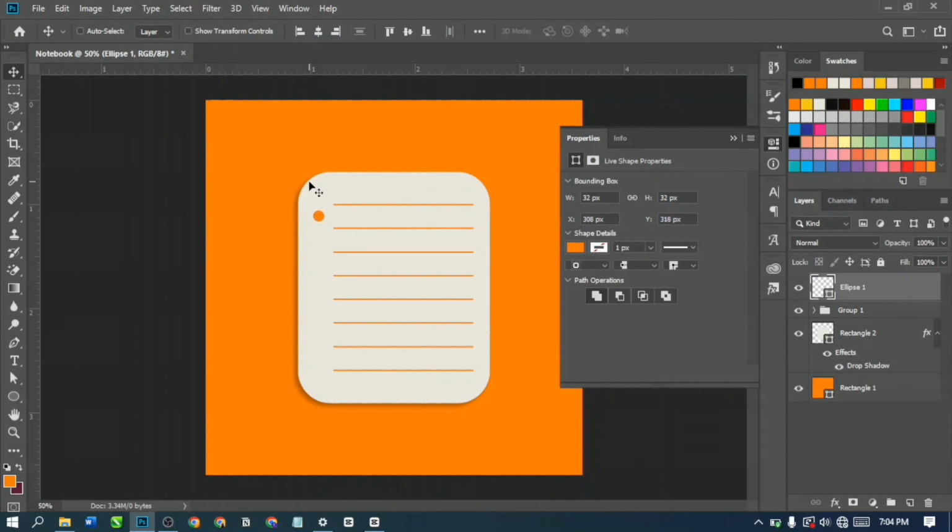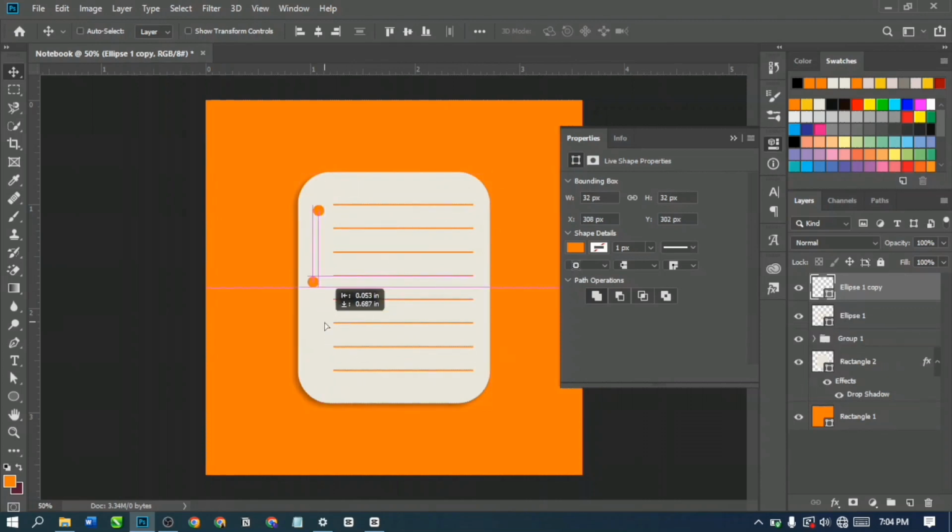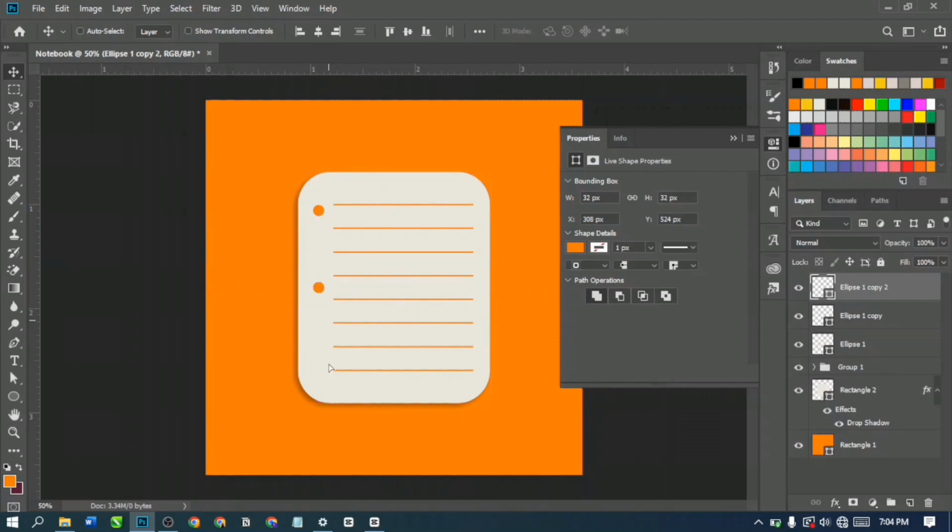And then I can duplicate this and distribute that. Ctrl Z, Ctrl J to duplicate, and then bring one down the middle here. Duplicate again and bring one down here.